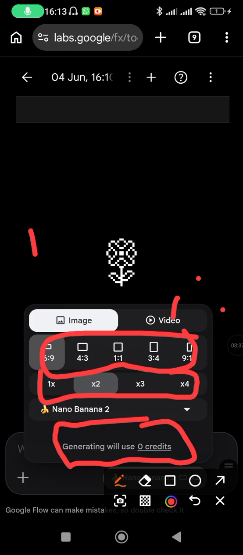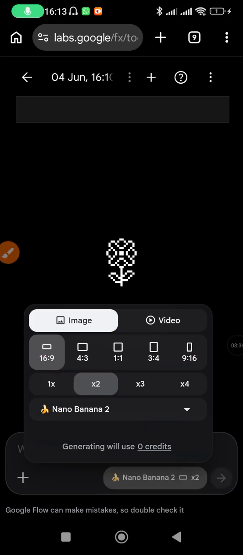So now, having said this, the movie that we're creating is going to be 16 by 9. Originally, if you look at it, it's already taking 16 by 9. 16 by 9 is active, 2 times is active. So for this, what we want to do first is to generate our image, which is the NEPA staff image. So I will go. I pray it gives me what I want.